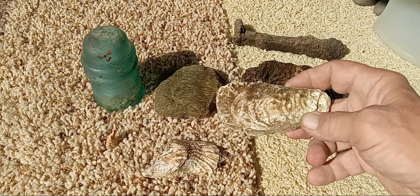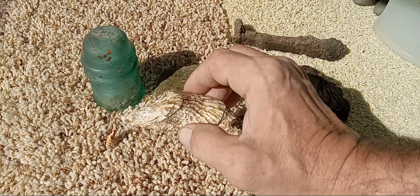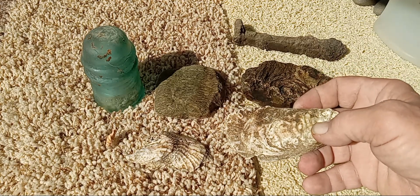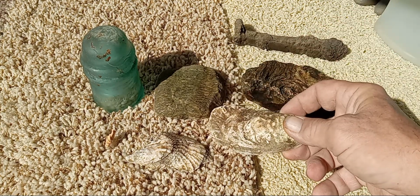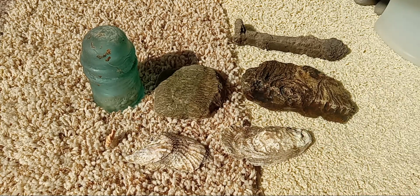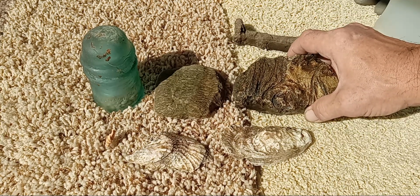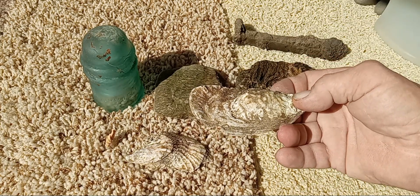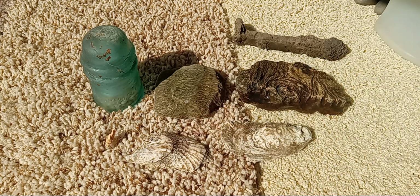And I also found some oyster shells, which are not common in Illinois, especially just in the creek. So I'm putting these as some kind of Indian trade, something the Indians were taking advantage of way up here in Illinois. Whether they got them from the Gulf or the Great Lakes, don't know. Or even the East Coast or the West Coast, who knows? I'm sure somebody could probably find that out. And I'm not sure if they can be dated, but I'm getting ready to show you a bunch because I've been collecting this stuff for years.